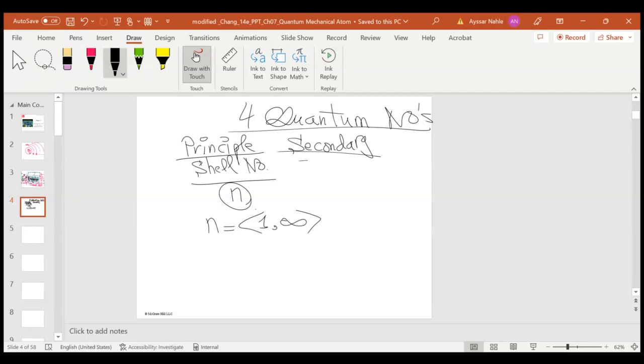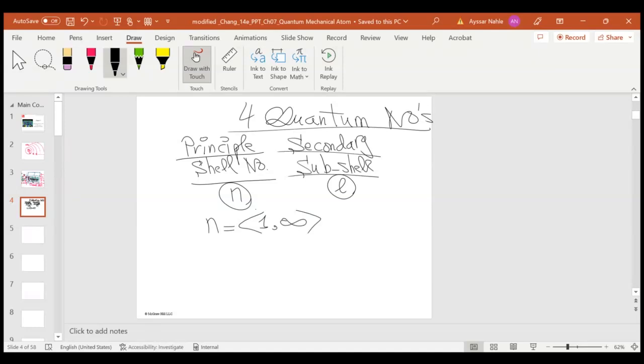The second quantum number is called, when we say principal, the next one will be secondary. Secondary quantum number, and we will call it the subshell. You know what sub is? It is like subway, there is a way inside. Subshell. We give it the symbol small l. As I said, floor number 1, how many subshells? 1. Floor number 5, 5.